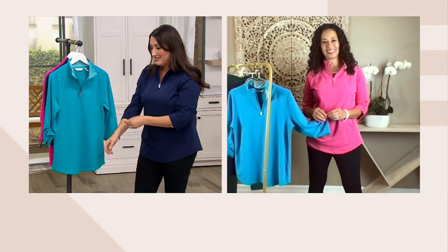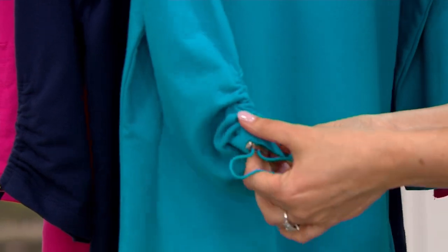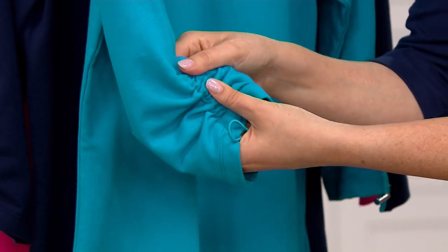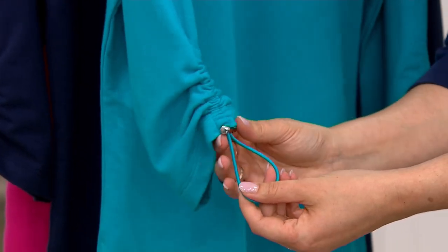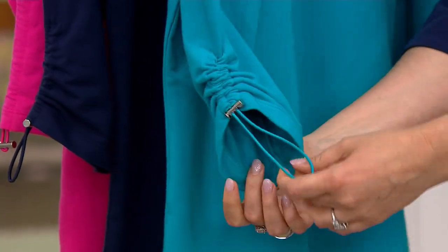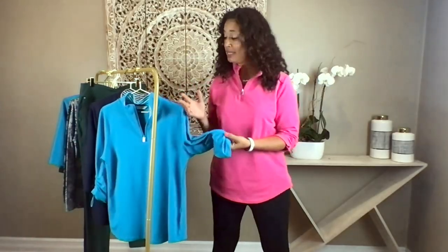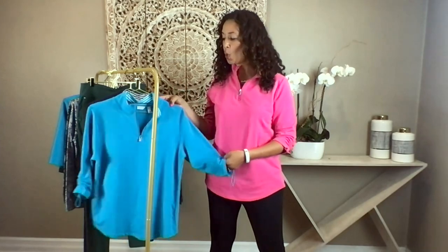And I almost forgot — look at the cinch, that gorgeous toggle. Everyone loves a three-quarter inch sleeve. But what Sports Savvy does so well is that eye for details — you can see the quality and how every item is made. It's not just your boring, regular shirt. You've got this cool toggle right here, so you can wear it down or cinch it up for that little extra element of style. It reminds me of boutique wear because there are so many little details that just elevate the style and make it a quality pullover.